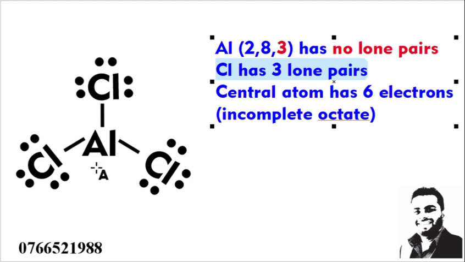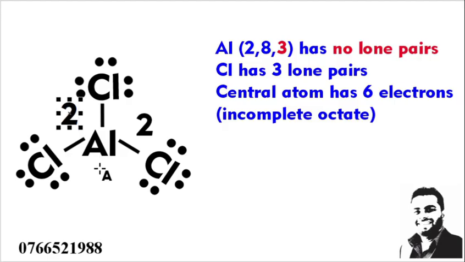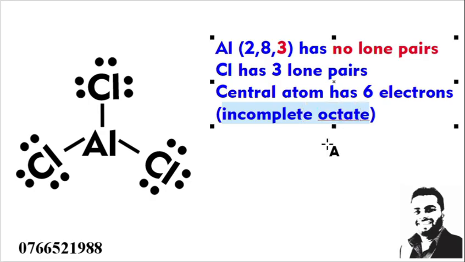But look at the aluminium here in the middle. Look at the aluminium, sorry. So when you look at the aluminium here, it has 3 bonds, no lone pairs. So 3 bonds, where 1 bond represents 2 electrons: 2 plus 2 plus 2, only 6 electrons are found in the middle atom. In the middle atom, aluminium, there are only 6. So not 8. So we call such molecules incomplete octet. Since the middle of aluminium chloride does not have 8, we call it incomplete octet.